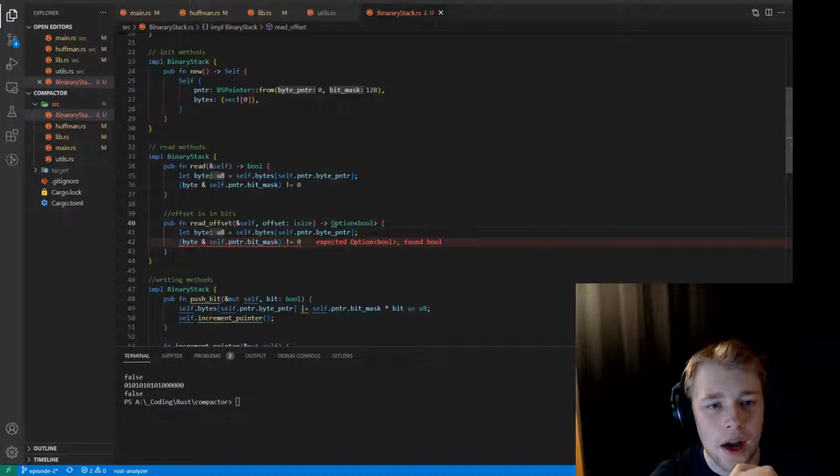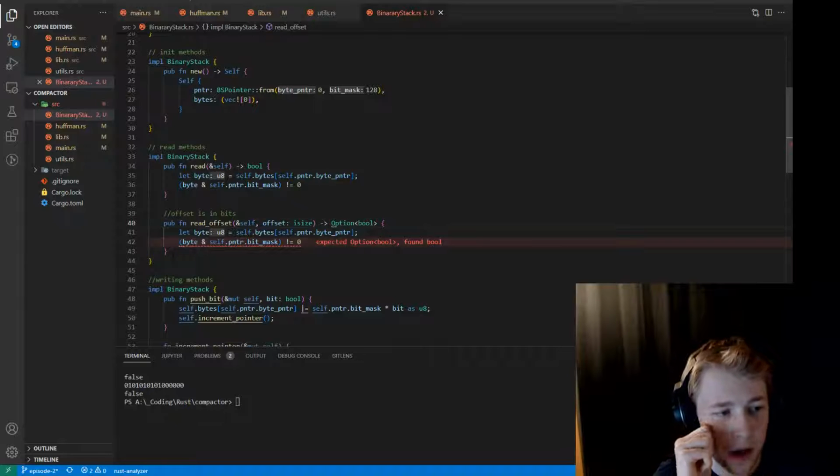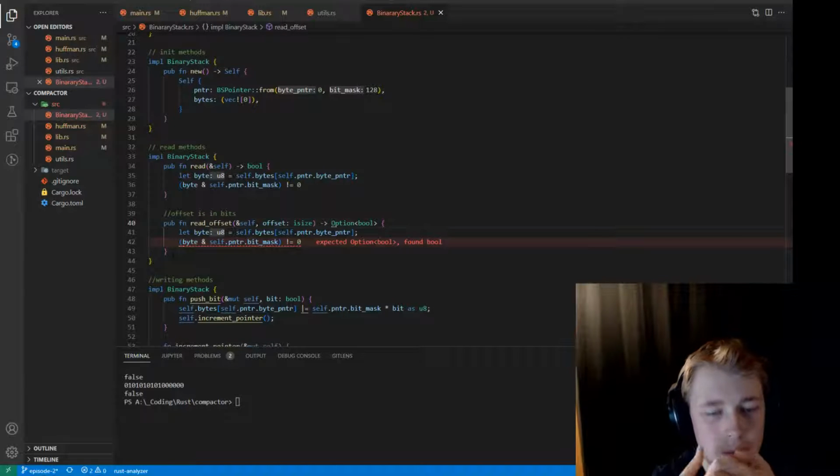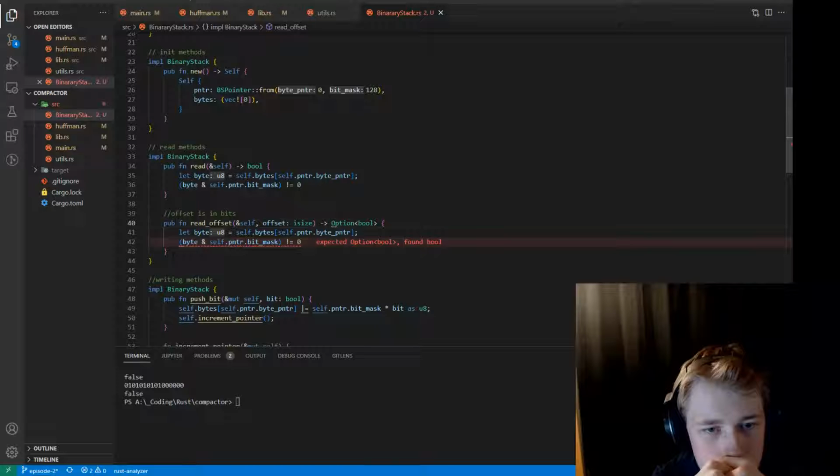And then I would need to store if there's a carry, so either -1, 0, or +1. And then add that to the byte offset.